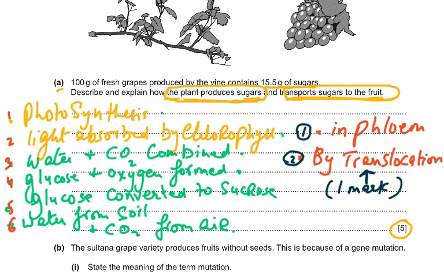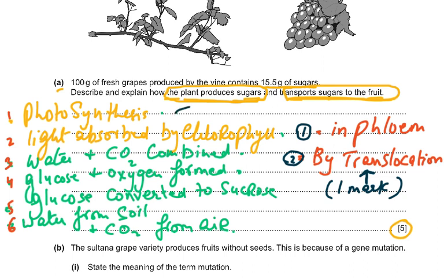Now let's look at how we word this. So photosynthesis, 1 mark, light absorbed by chlorophyll, water and carbon dioxide combined. Now you can see if you had given me the equation for photosynthesis, you would have got 3 marks, because water and carbon dioxide gives you glucose and oxygen. You wrote that, 2 marks for that. And if you have on the arrow, you wrote light and chlorophyll, well, you got a mark for that. So you could get all these marks.